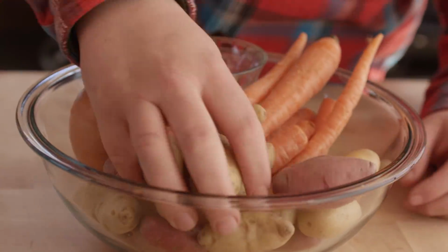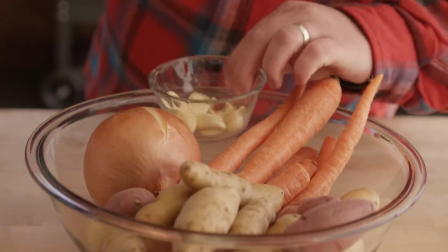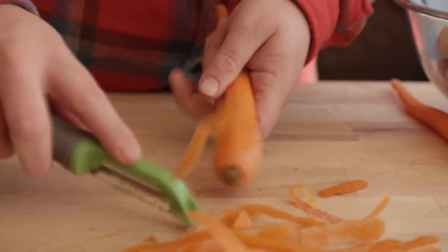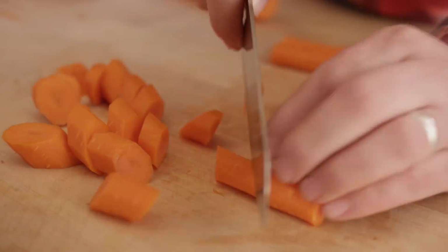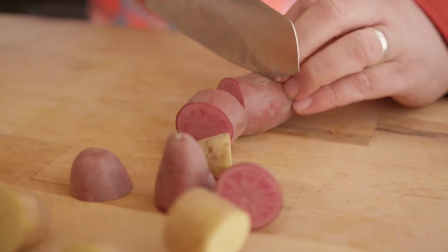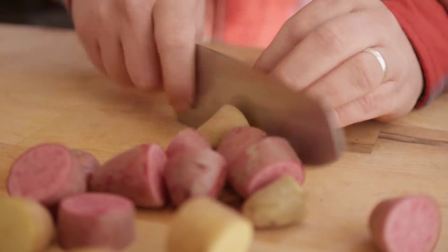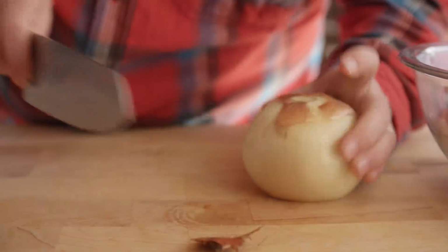So I've got 1.5 pounds of fingerling potatoes, a pound of carrots, a nice big yellow onion, some garlic, and then we're gonna throw some rosemary, some thyme, and a bay leaf in there as well. And I'm gonna dice these into fairly large pieces so that they don't just turn into mush in the wrap. I'm gonna cut these potatoes down a little bit too, roughly like 1-inch pieces. For the yellow onion, we're gonna do a large dice on this as well.